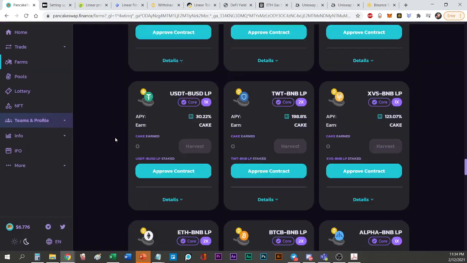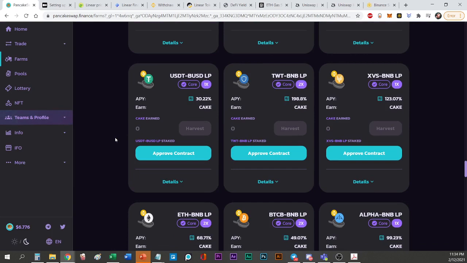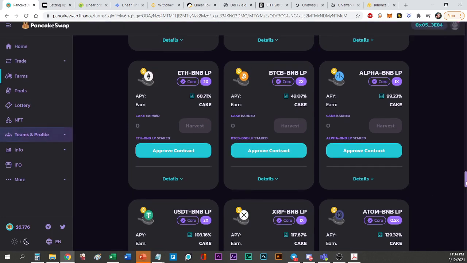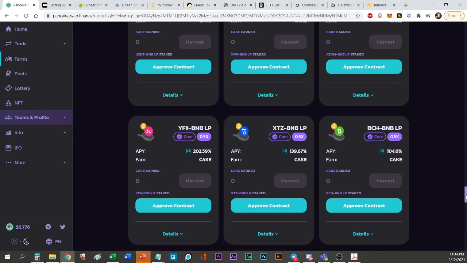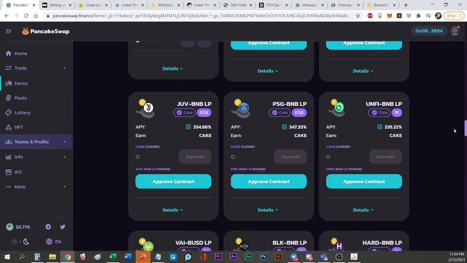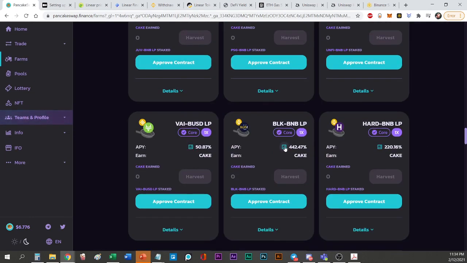Obviously, that assumes you pay no fees, but you always have to pay fees. So let's look for something a little bit higher to show you the craziness of it. Okay, this one, 440% APY. Look what happens if you compound every single day.